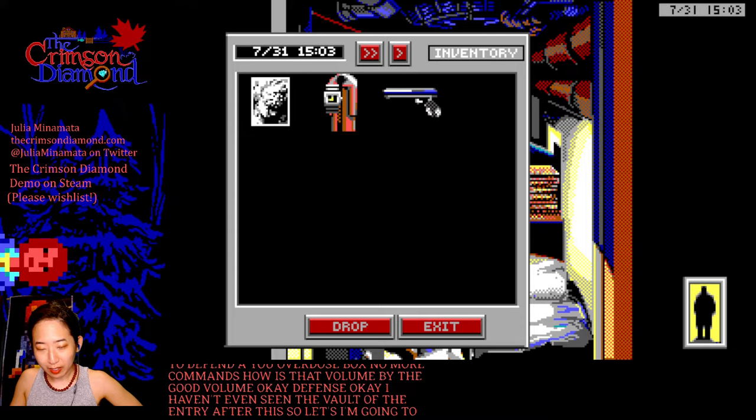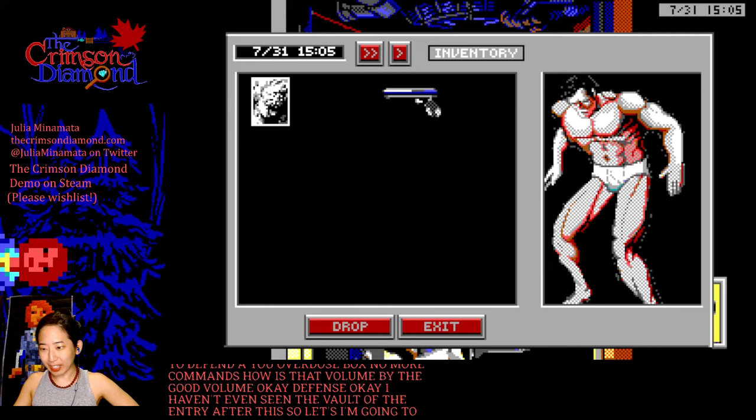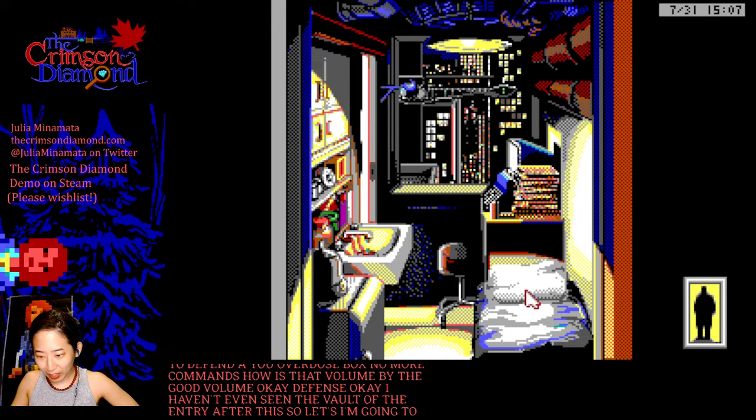Look at this jacket. It's beautiful. It resembles Peruvian goat leather. Okay. Can I put it on me? I can't wear it, just that. Oh, come on, Will Blade, whatever your name is. Whatever my name is. Oh, see? Okay, there's clothing on the ground. So I have to just click and drag. Gotcha. Click and drag. This is great. I love it. Okay.